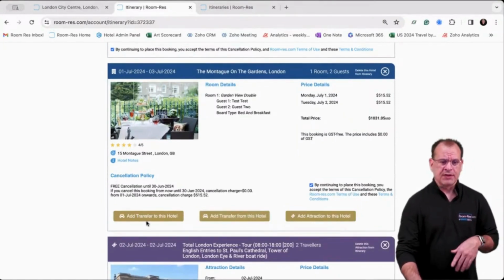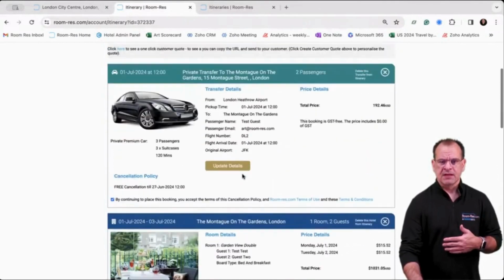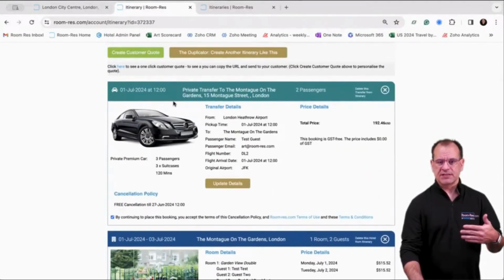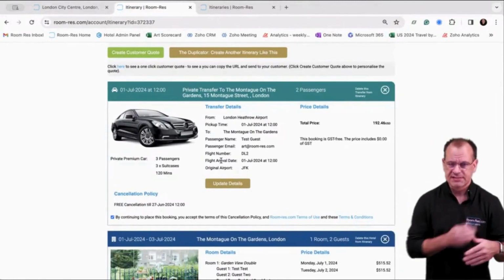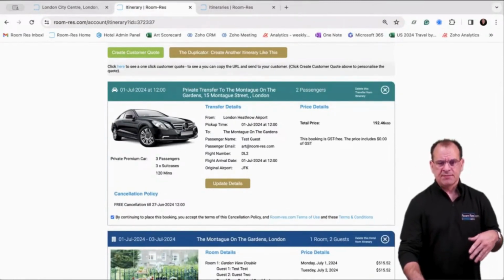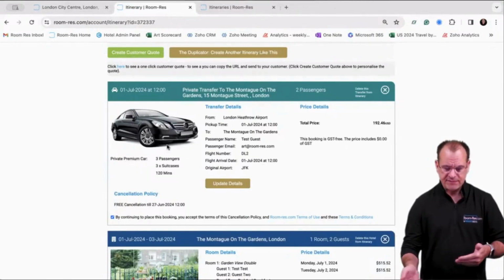Once you have put in that transfer to the hotel or transfer from the hotel, this information, just like the hotel, is another card. I did this just a little bit earlier just so that we could save a few moments of time. But you would see all of this. So it pops up, I selected a private car.